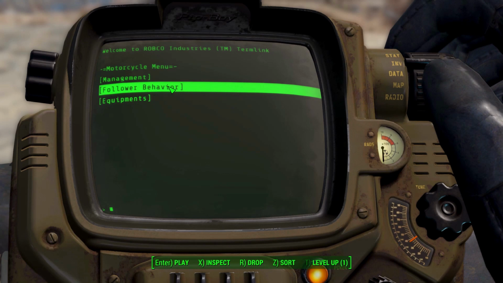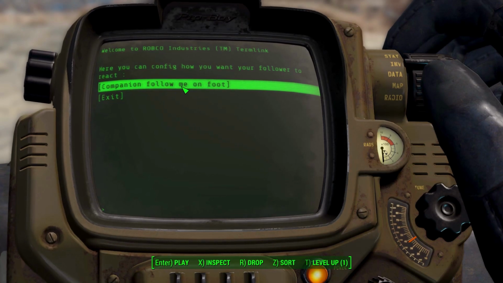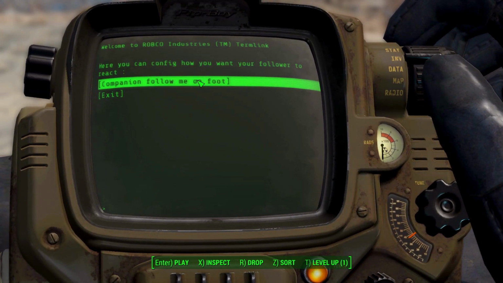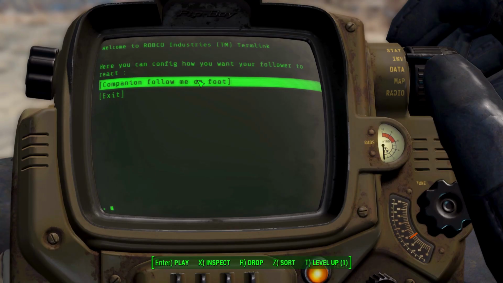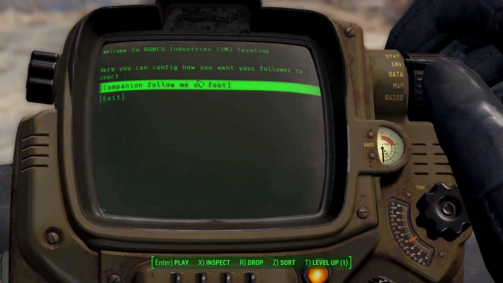Now, the second option we have in the main menu is follower behavior, and we only have one thing in here to change, and that's how your companions follow you. Now, by default, they will follow you on foot, so they'll just run behind the motorcycle and try and keep up, which they won't, which means eventually they'll just end up teleporting to you anyways, as that's how companions work.